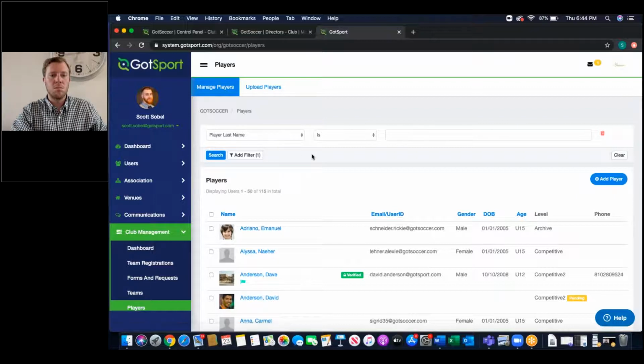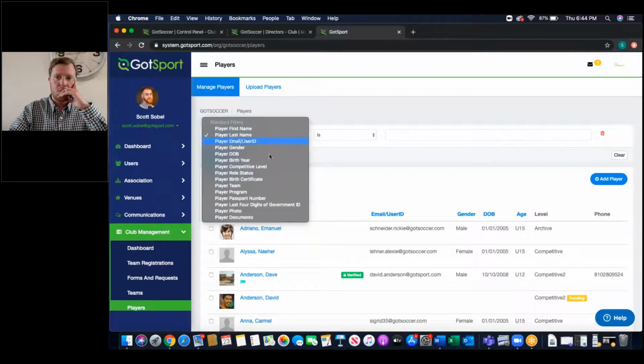So the first is, if I go under club management and players, in the old system, we hit you with what I like to consider everything but the kitchen sink. We gave you every filter you could imagine, and it took up a lot of valuable real estate on the screen. We've made changes to that with what I consider to be a la carte filters, as you can see at the top of the screen here. This allows you to really sift through your database a lot better, in my opinion, than what you've been able to do in the past.